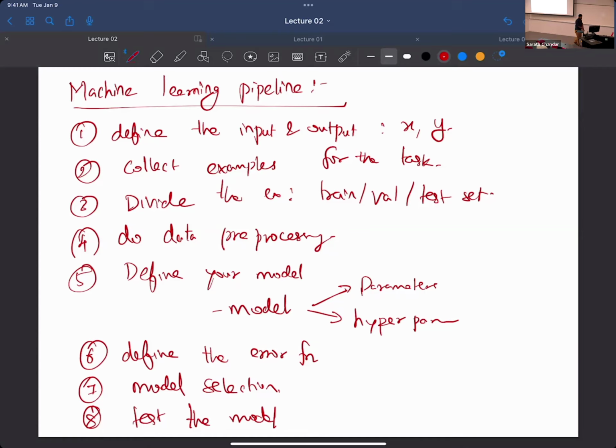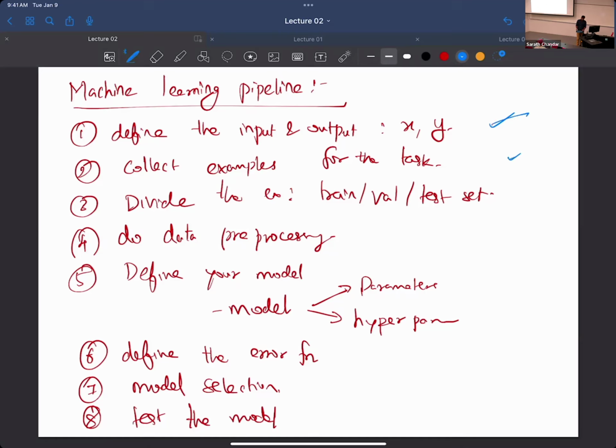I think this is the right time to tell you what exactly the focus of this course is going to be. We are not going to focus on every single aspect of this pipeline. Some of these we will assume are given to us, for example the problem definition. We will assume that somebody is giving us a problem and we are just trying to solve it. So this course is going to focus more on the modeling side. The data collection we are not going to look at.